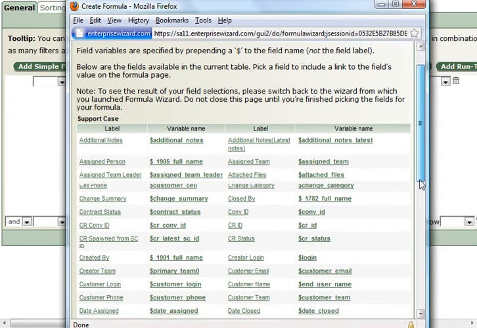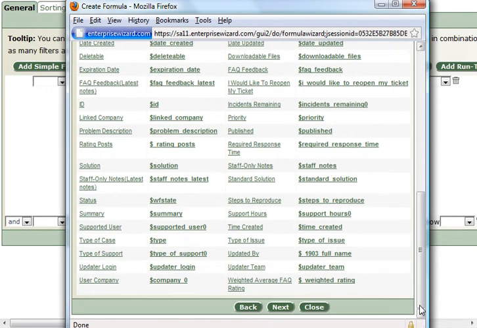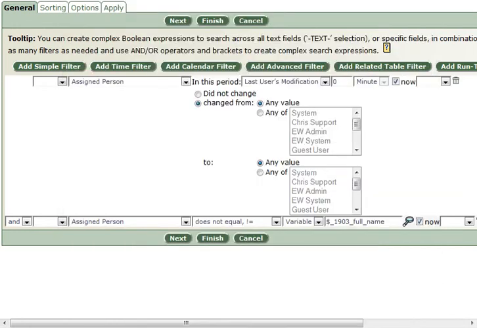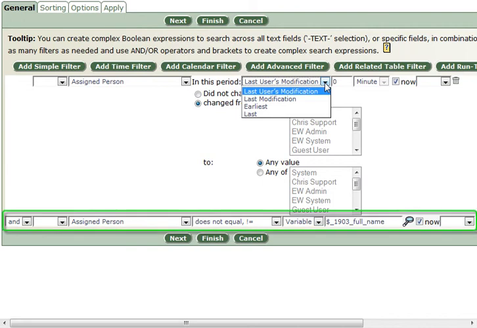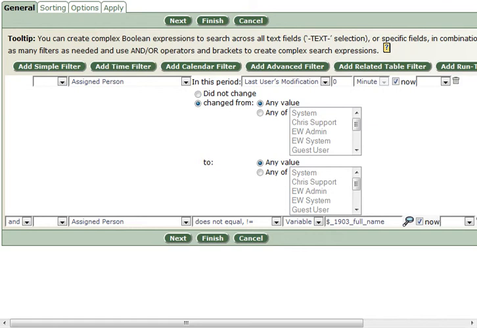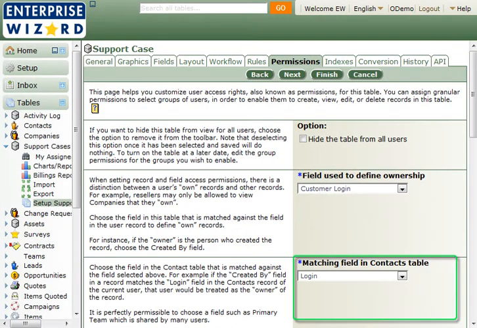Any field may be compared to a field variable for another field by looking at the list of fields and clicking on the appropriate variable to insert it into the search dialog. This example illustrates two of the search features of Enterprise Wizard, the ability to search for changes to any field and the ability to compare one field against another. These capabilities allow any type of change to be caught so that it can trigger some action to occur. They also allow permission filters that are based on matching company or name values against the values in a particular record, typically the user's record.